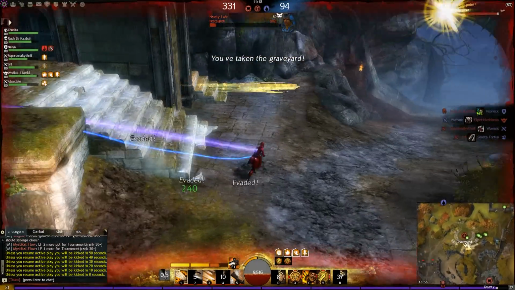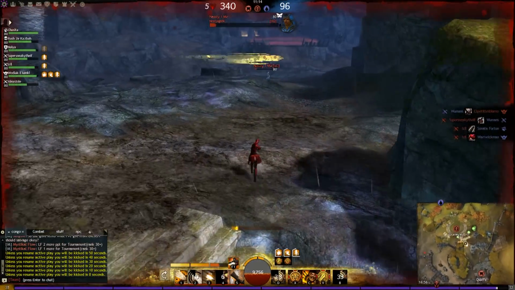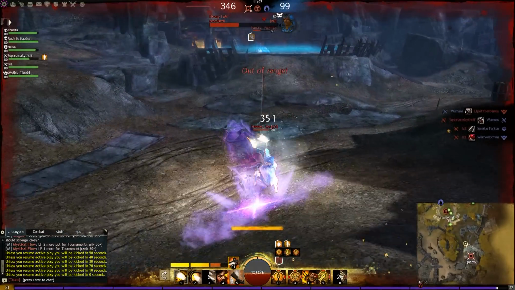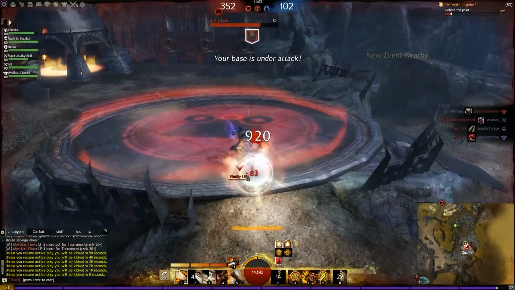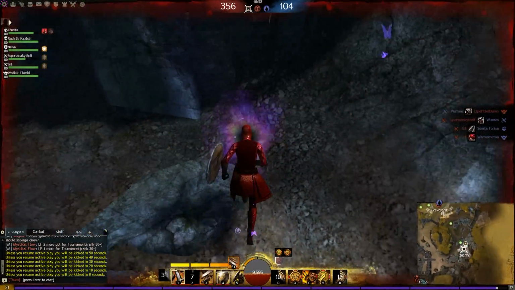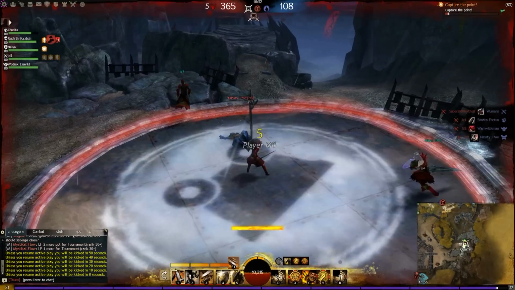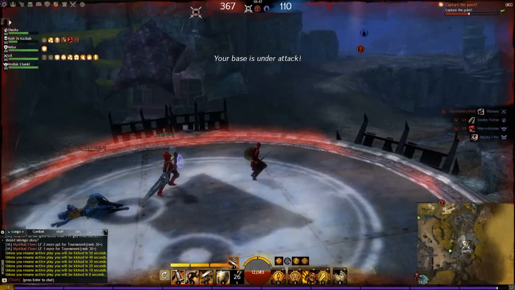You've taken the graveyard. Let's go after him. He's in the heal. Probably killing me, to be honest. Your base is under attack. Not sure which one it is. Your base is under attack. Oh. Okay, cheers. That's one way to deal with the Mesmer threat.